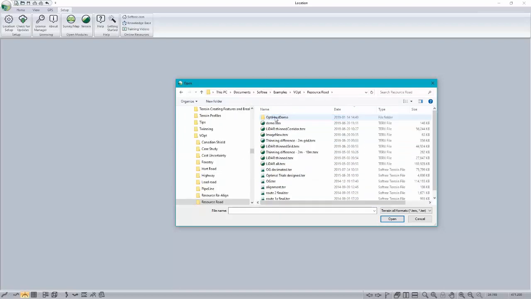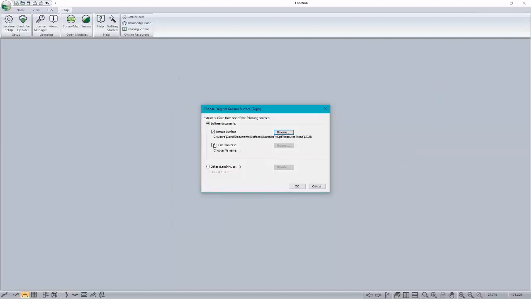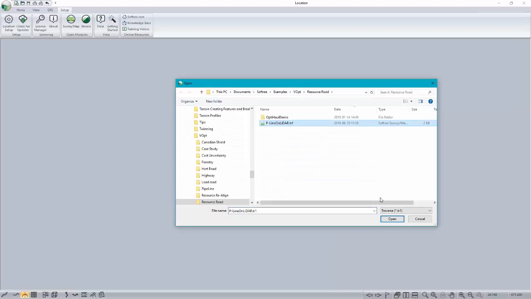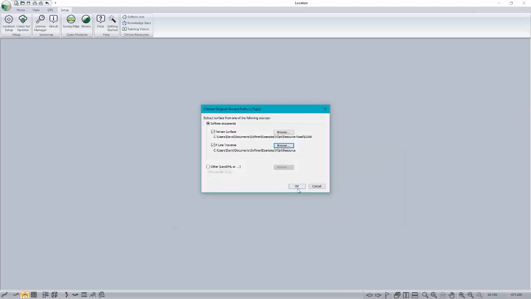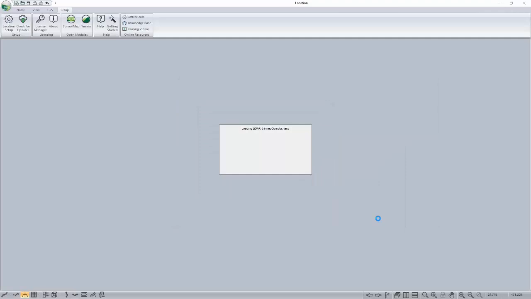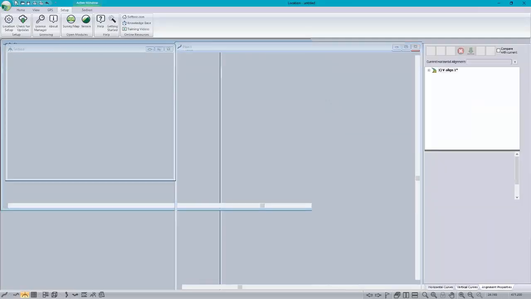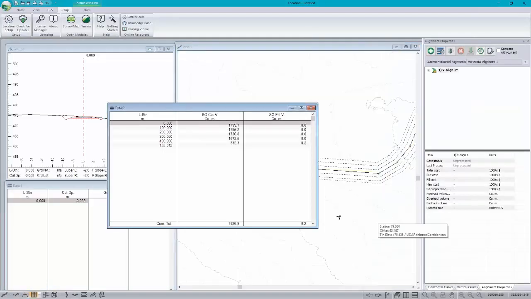There we go. Pick the same surface and a P-line traverse. And now location design will create for me an alignment that follows the P-line.